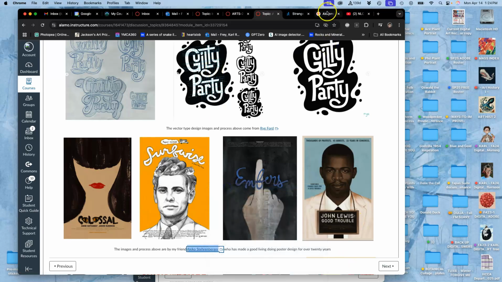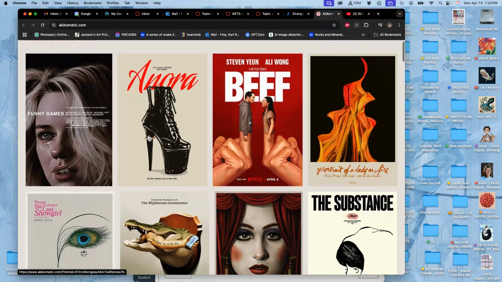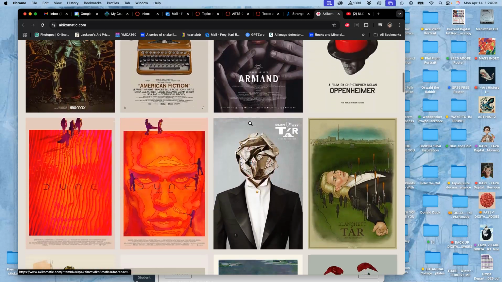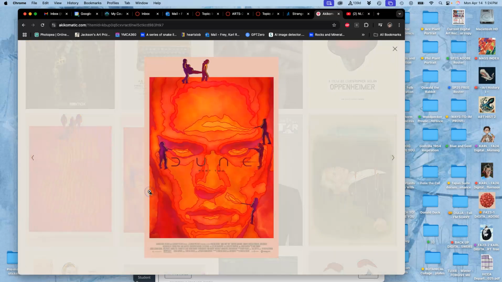Akiko has won several awards, like the Clio Awards, which is a big advertising award. It's really, really cool to see her influence in the industry grow. And with that influence, she's gotten to do higher and higher profile jobs, like Dune, right? And doing the Dune poster, this was Dune Part 2, she didn't get to design the type, right? So she's designing an image that will work with the type.